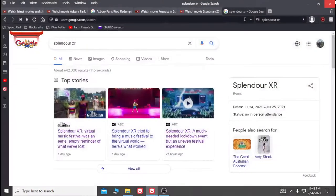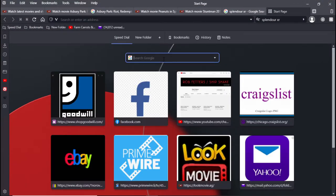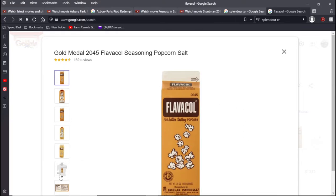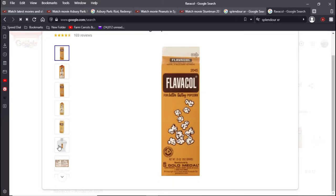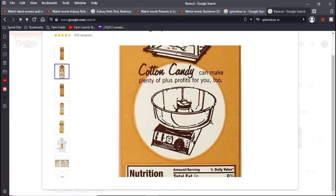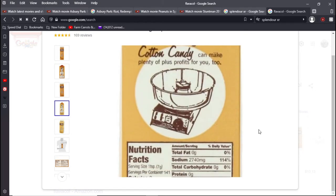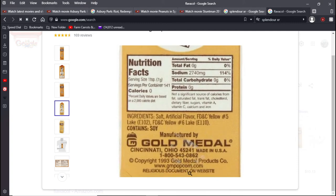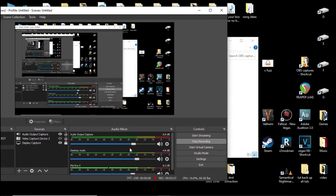And what you want to do is make sure that you're using coconut oil and a product which is called Flavacol. Flavacol is the secret to movie theater popcorn. I bought one of these Flavacols for $10, and it's a lifetime supply. It is non-iodized salt. You use a tiny amount when you prepare the popcorn. Here it says the ingredients are salt, artificial flavor, yellow dye, just some dyes. So basically, I would say the artificial flavor is butter flavor. You only use a tiny amount, and how we do that is we put it in with the kernels.